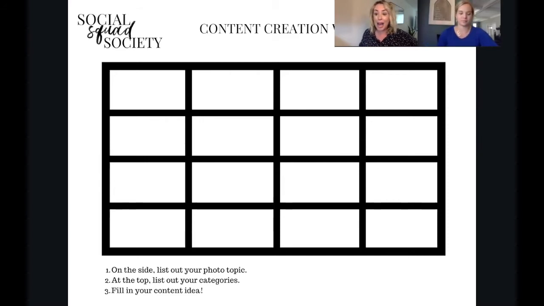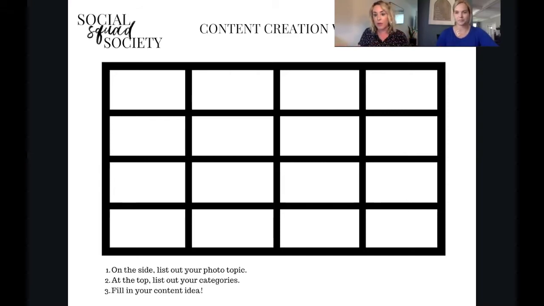So if you want to aim high, like Emily and I do for this Social Squad Society Instagram page, our categories will be education, sales, promotion, so posts where we talk about the Social Squad Society and encourage folks to join it. We'll also do 1 post a week that's inspirational, motivational, and then the last post of our week every week will be something fun, personable, light, because by the end of the week, we want that light, fun content. So we've already got our categories down.